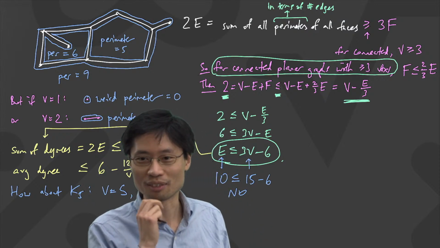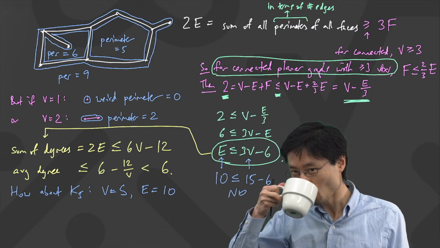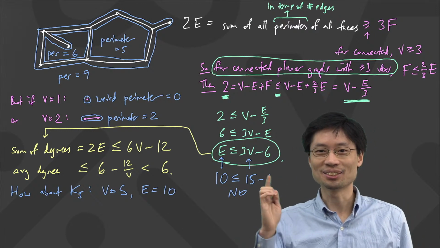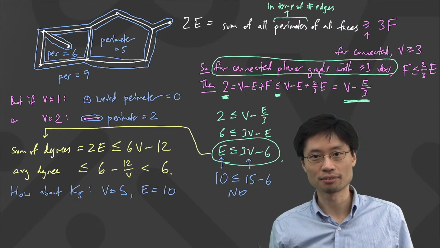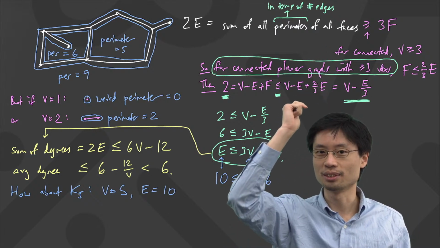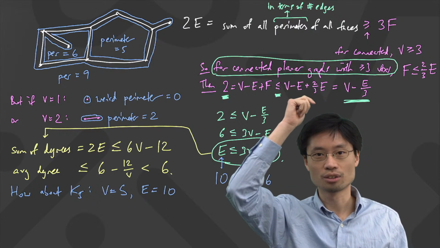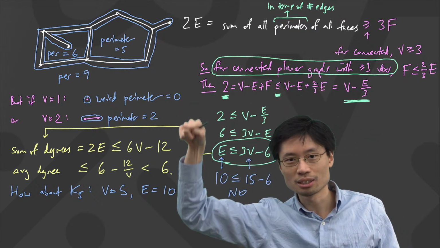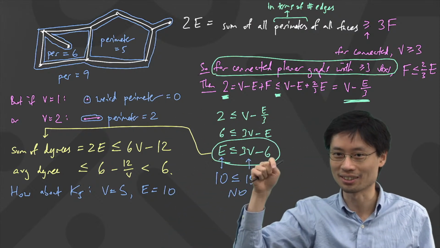And let's just let other people get involved. Thomas? Well, in a bipartite graph, you can't have odd cycles, so it's greater than or equal to 4f. Yes, let's use that. So the deal is, if I'm just using connected and v at least 3, best I can do is 3f. But if I also know it's bipartite, then I get to say greater than or equal to 4f. Do you know what I mean? If it's connected, bipartite, and v at least 3, now suddenly at least 4f shows up here, because the smallest perimeter is 4. It's bipartite. I cannot have an odd cycle, only even cycles.